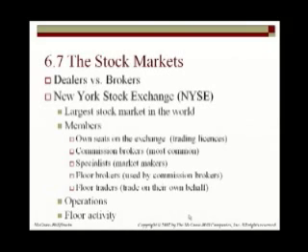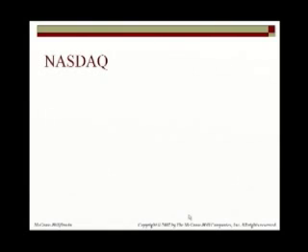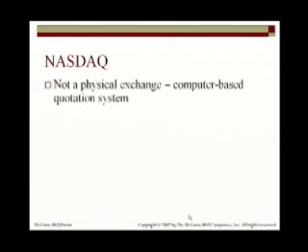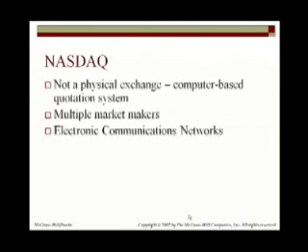Now, the NASDAQ is different from the New York Stock Exchange. You can actually take a field trip, go to New York and visit the New York Stock Exchange. But the NASDAQ is not a physical location. It's actually a network of computers linked together by which traders and dealers pass their quotes to each other. There are multiple market makers on the NASDAQ. In other words, unlike the specialists which are assigned a stock, there could be more than one person making a market in a particular stock on the NASDAQ.